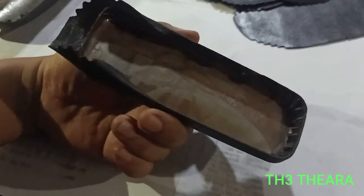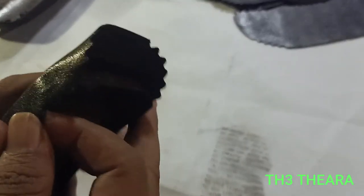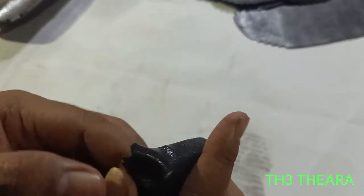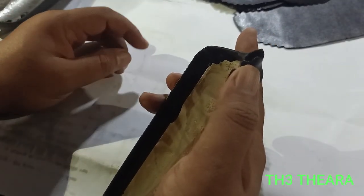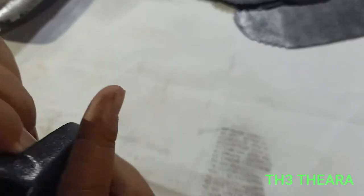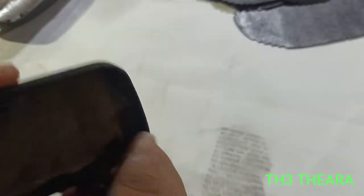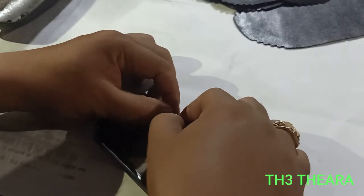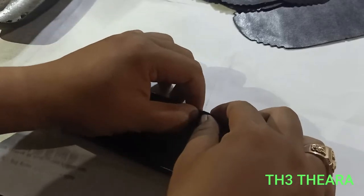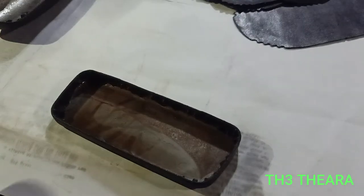Okay, get one more scoop. You can fold it and press it under the press fold. You know, be careful on the color and shape. You need to be careful. If not, you will get the wrinkle. If you don't take care of the shape. Hold it. Okay, ready for the bottom.